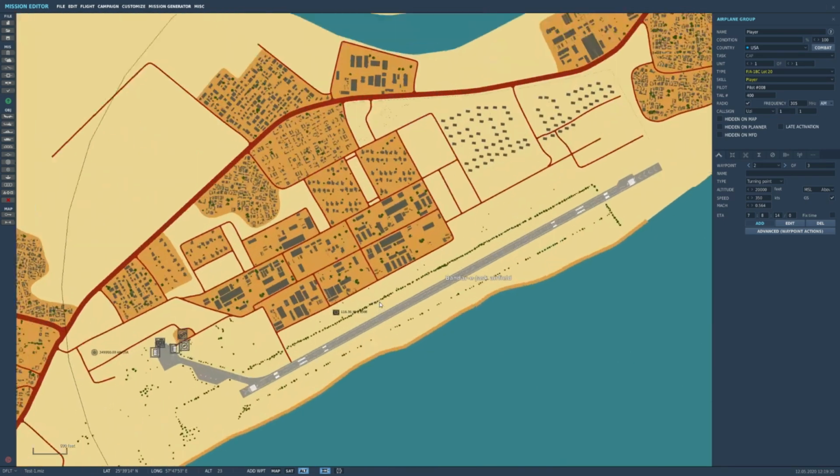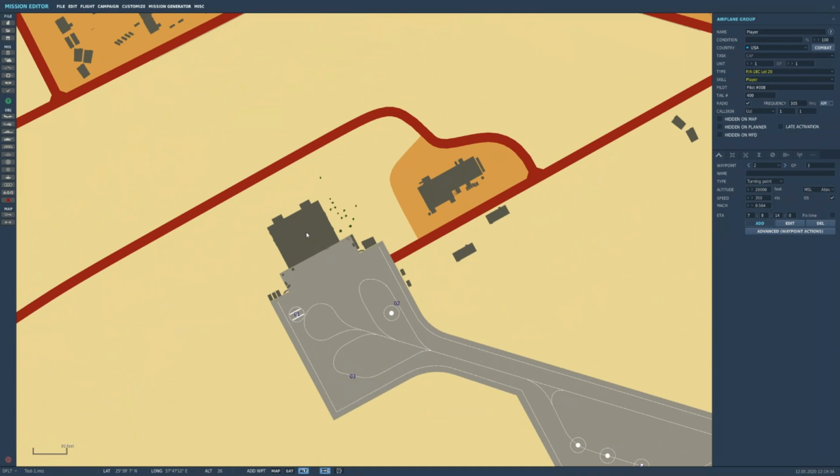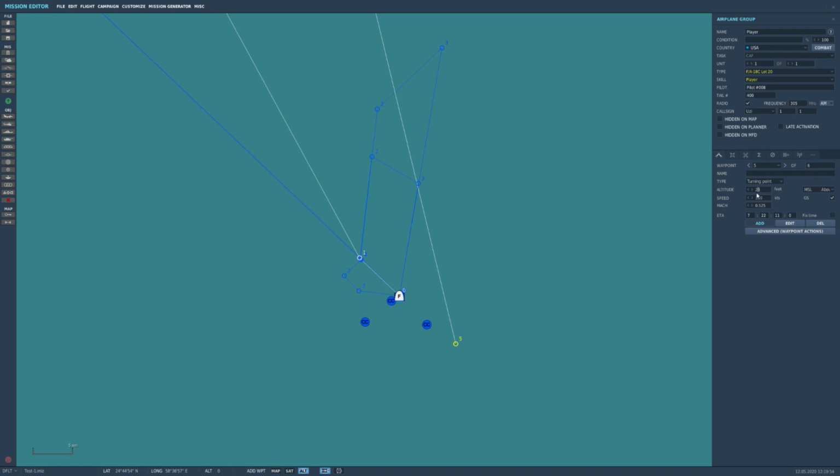And let's go down to the airfield and make a couple targets. So how about this building here? Again, we'll make that 0 feet. And how about this building here? Also 0 feet. And say back behind the carrier at 2,000 feet. And then the final one, recovery.